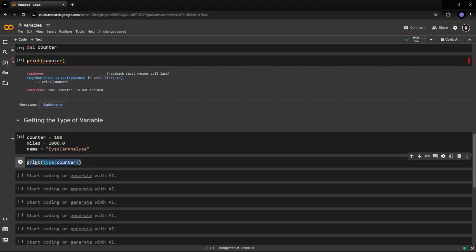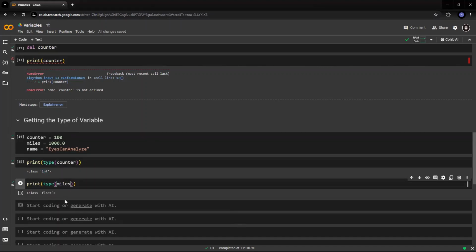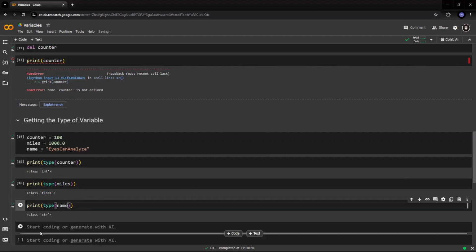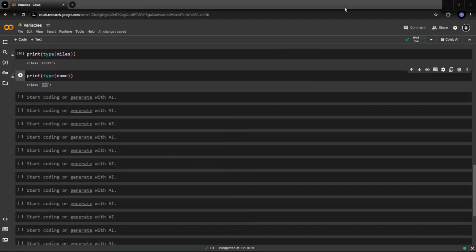Let's get one by one. Counter, you can see it is an integer, class int. Let's find what miles is. Yes, it is a float, as we spoke earlier. Lastly, name, it is a string, str. So this is how you find out the type of a particular variable.